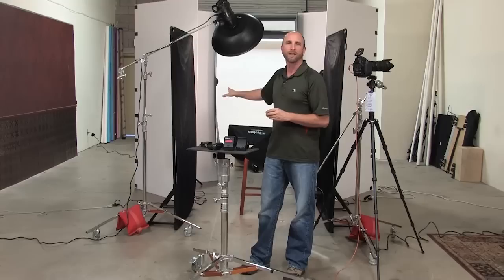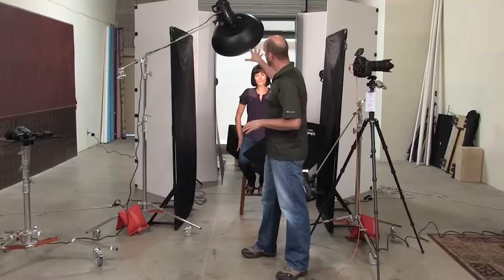Now, to help illustrate this, we actually set up a sort of complicated setup that's behind me, and we brought in a model. Her name is Carissa. She's gonna come out right now and help us out with this. What we're gonna do is have Carissa take a seat right there on that stool, and I wanna first walk through this lighting setup that we're using.